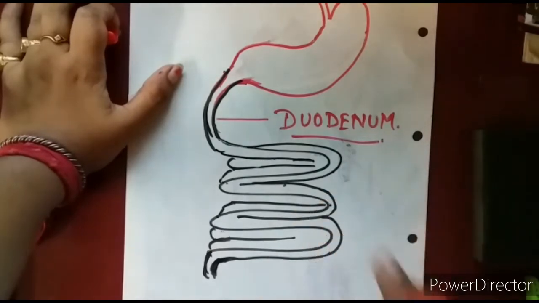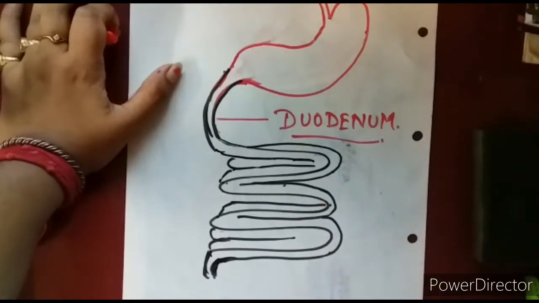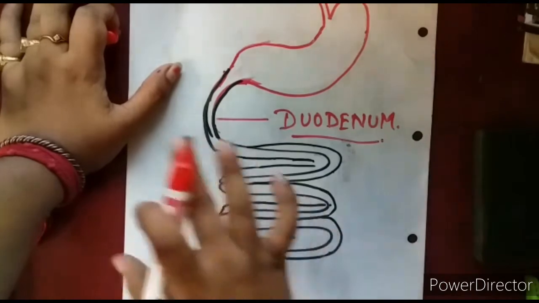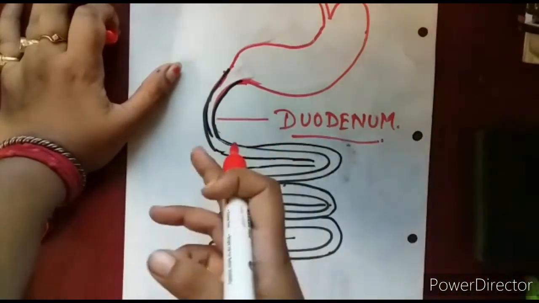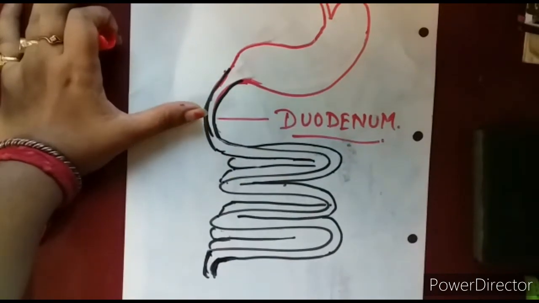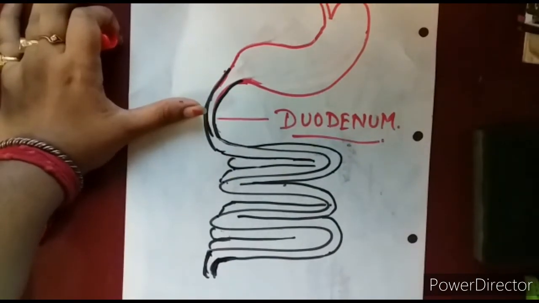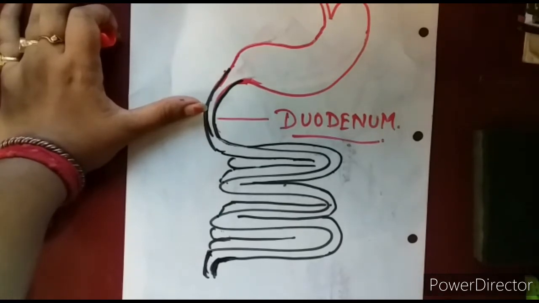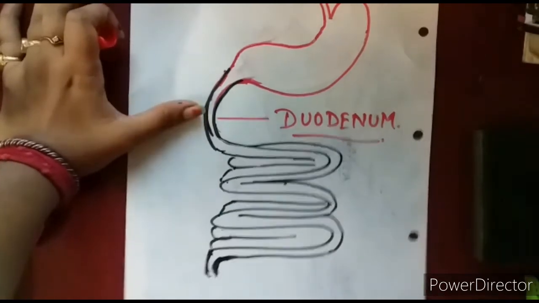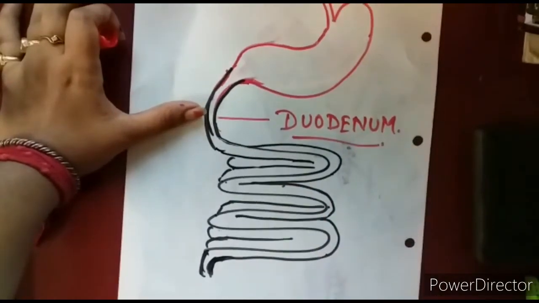Okay, this area, duodenum. You will find that there is the maximum amount of the enzymes, the enzymes that are coming from the bile and the pancreas, all getting connected with this duodenum. This means all these enzymes open into the duodenum. So this area has a very significant role in the digestion process. You will be knowing in our consecutive videos, in our next videos. So please remember this name, duodenum.